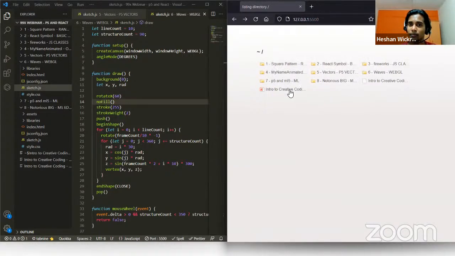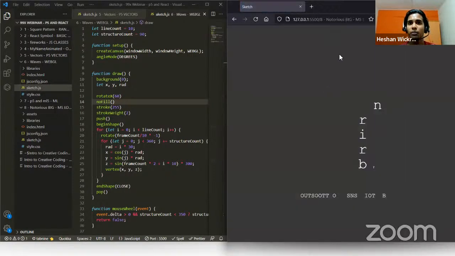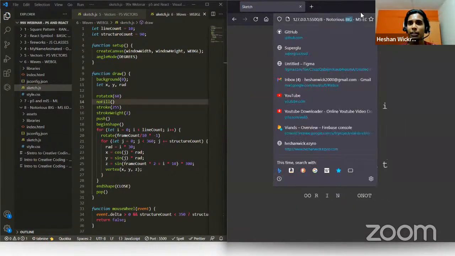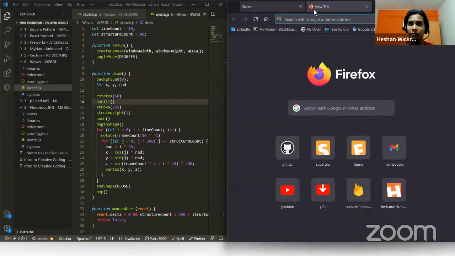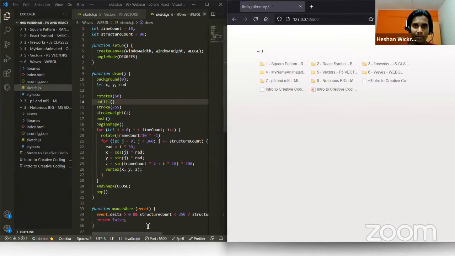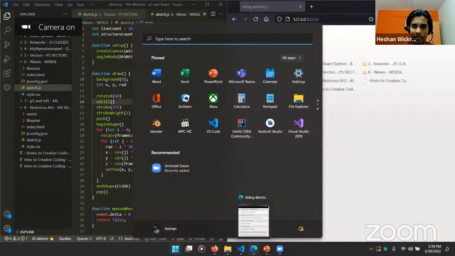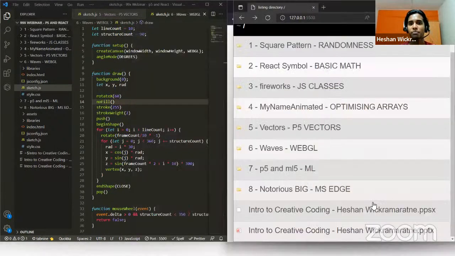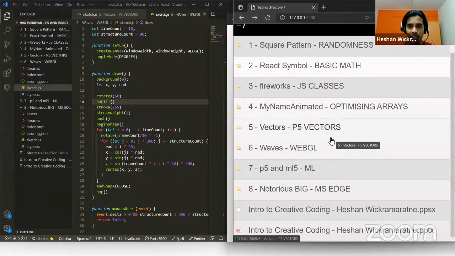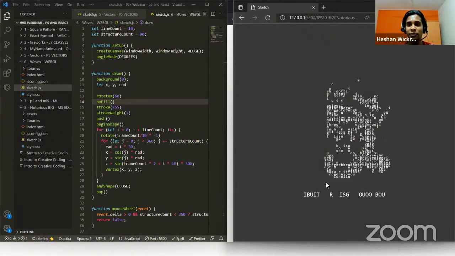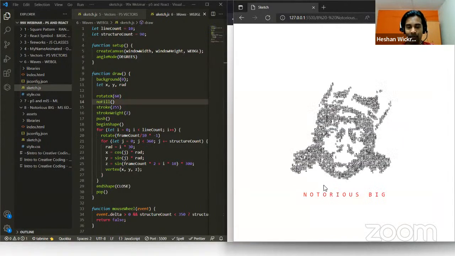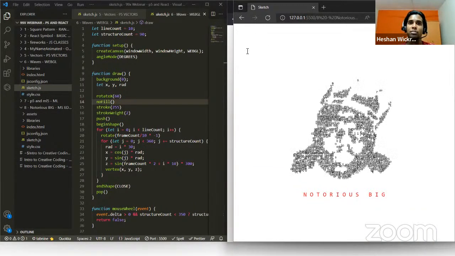So this one, as you can see, it's really slow when you render it in Firefox. But there's a small lag from my side. Okay, so if you do render it in Edge, this is the result. As you can see, it's much faster than the one that you saw from Firefox. So when you're doing your creative coding project, the browser does matter. So keep that in mind.